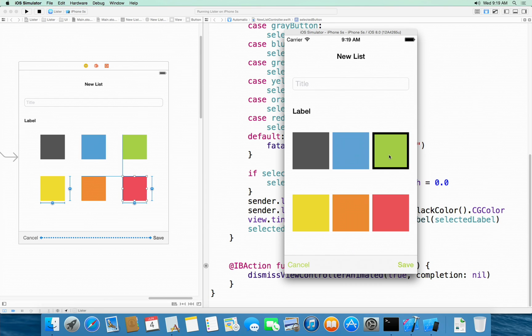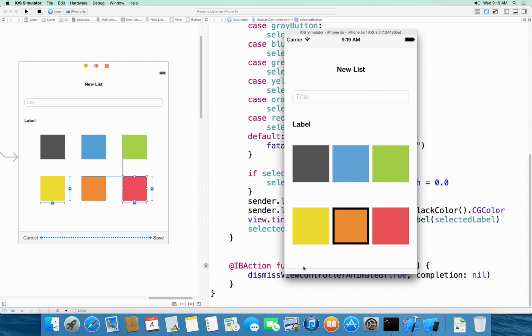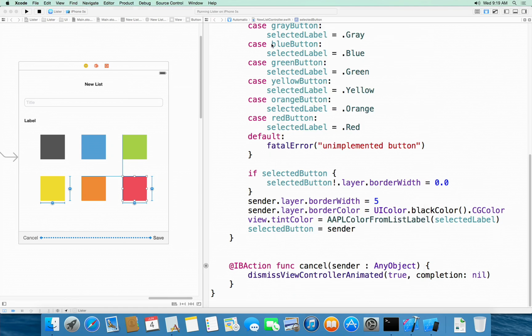As we select the various buttons, we can see that we have the border, and then we tint the buttons down here. And of course, the save button doesn't yet work. Now, I'm just a UI guy, so I just make it look pretty. But to actually do the model level work, we're going to ask one of my colleagues to come up here in a moment. First, let's take a look at what we did in this part.